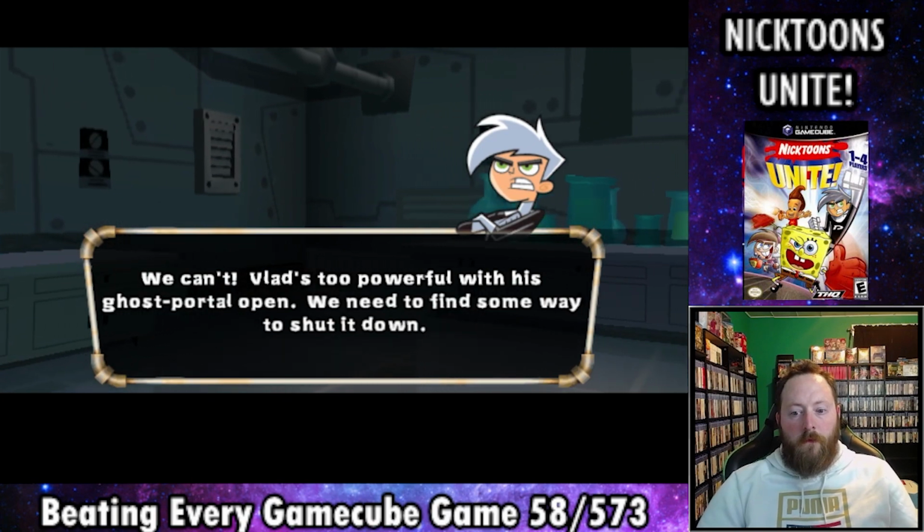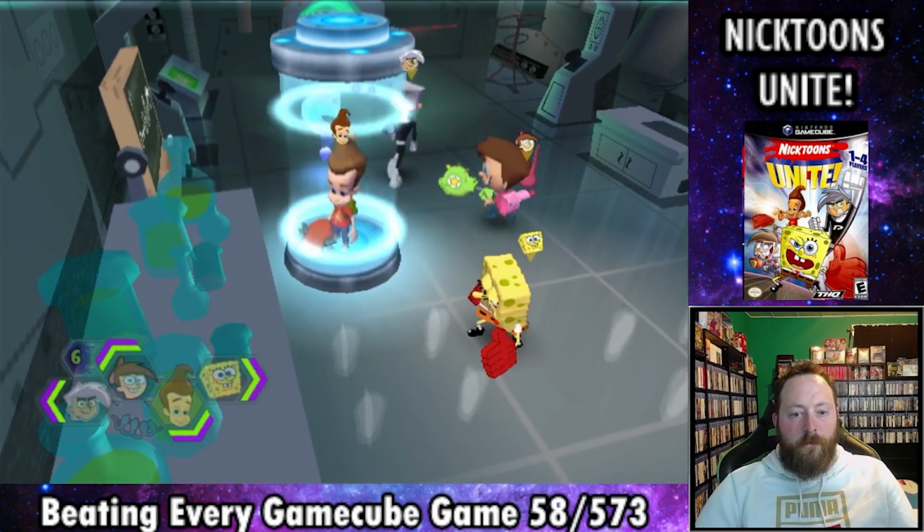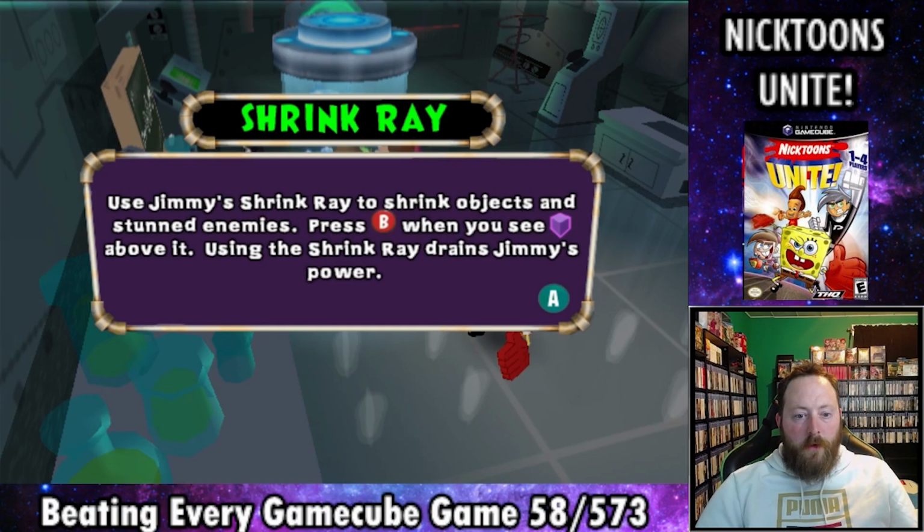Then we get to control the team again and we unlock a new skill for Jimmy. This is the Shrink Ray, and this allows for us to make specific objects smaller so that we can move them out of the way. It doesn't get too much use during our playthrough of this game, but it is his very first skill.